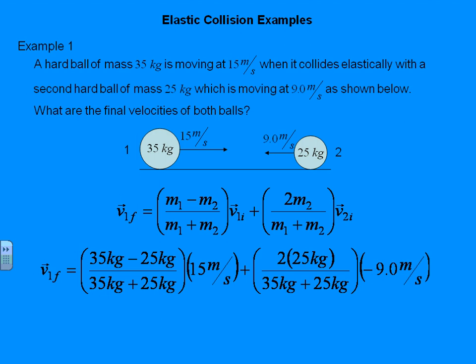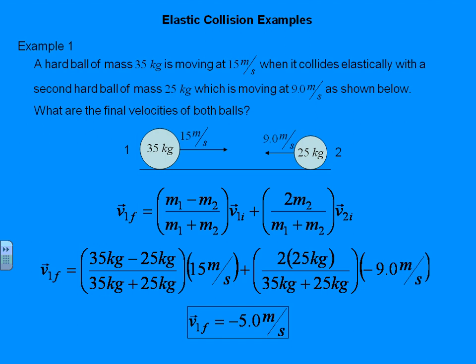Notice here that as long as our mass is in the same units, it really doesn't matter what those units are, because they're all going to cancel out. And so we'll be left with a final velocity for this 35 kilogram ball of negative 5.0 meters per second. That means that after the collision, this ball will end up going back to the left, so it's going to rebound off of the first ball. That's something that's hard to predict. It really depends on the relative velocities and masses of the objects, and so this is where the equations can really help: you solve the equation and it can tell you what's going to happen in the collision.